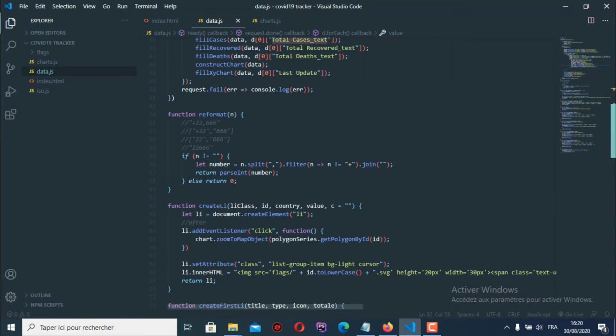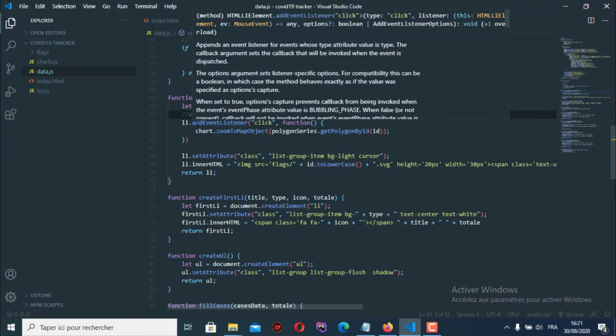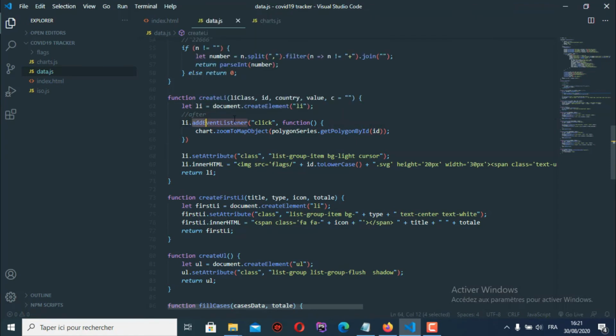In the function that creates the li, I have added an event listener to the li. Now, whenever you click the list item, it is gonna run this function.